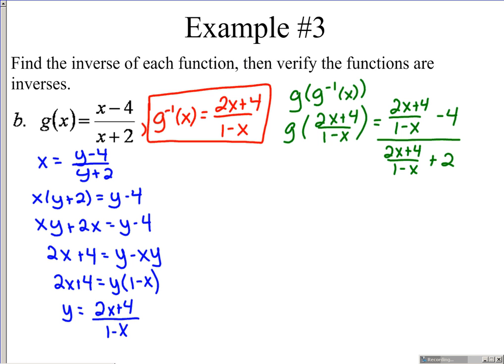Now we have a complex fraction. Remember, we've talked in here since the beginning of the year that you have to know how to simplify complex fractions. There are 3 steps involved every time. I'm going to look only at the numerator stuff first. So I'm going to look at all of this. And I want to get a common denominator in the top and simplify that as much as possible. So let's go ahead and do that first. Our common denominator is going to be 1 minus x. So I have 2x plus 4 minus 4 times 1 minus x.